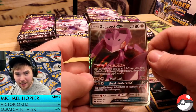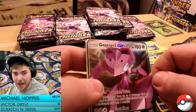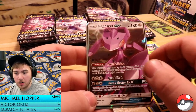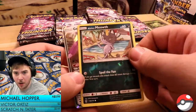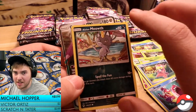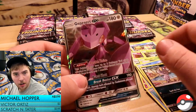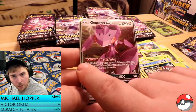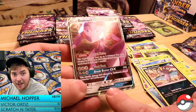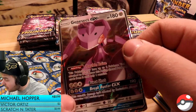Wow. But the centering is absolutely horrific on this card. That is bad. That's really bad. The centering, it's harder to see on these shiny cards. Let me get a regular card. So on a regular card, see the yellow border around the card? The centering means that it would be perfectly centered, right? Look at this card. So over here, you see some silver border. Over here, you see less. Down here, you see a lot. And up at the top, you don't see any. This card is horribly, horribly off-center.